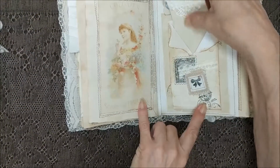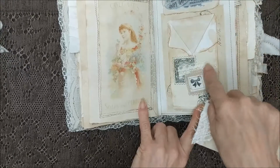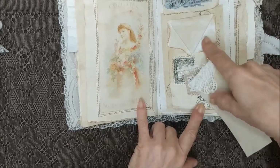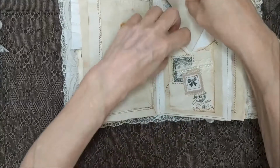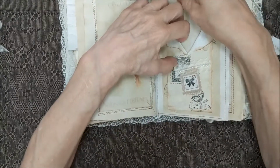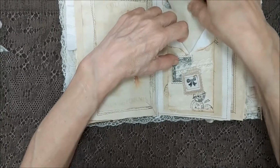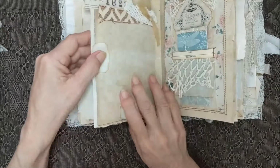Over here is an envelope with a coffee stained card with some fabrics. It's got some pearls and a bow and lots of stamping. I folded down the edges of it. Get in there, little dude. Well, you know, if I was a little closer, this wouldn't be so difficult. But I have to stretch.